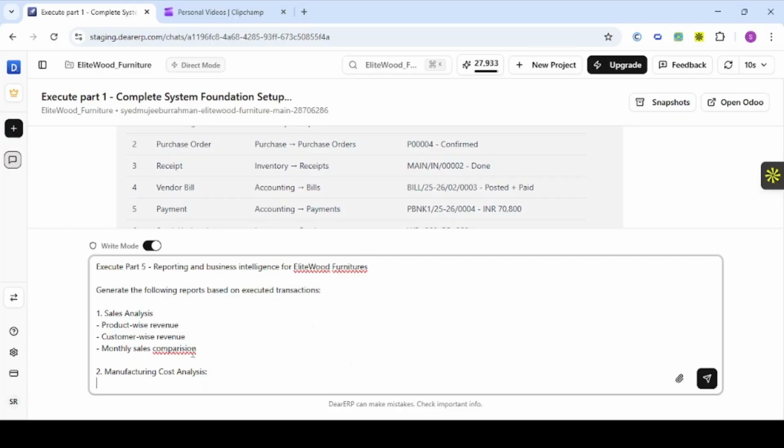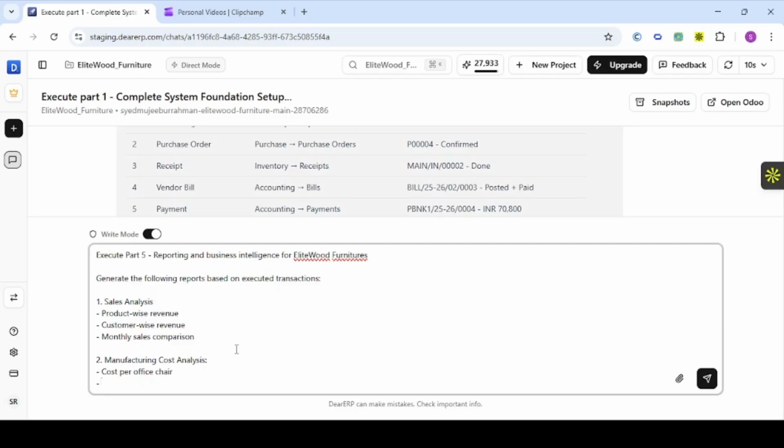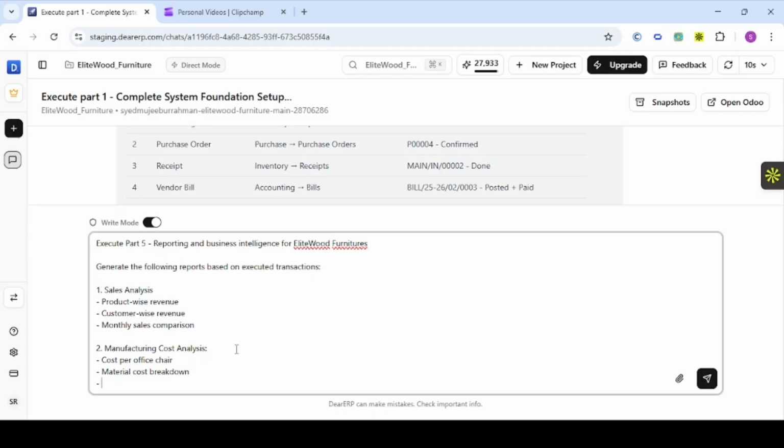In that: cost per office chair, material cost breakdown, and labor cost breakdown.